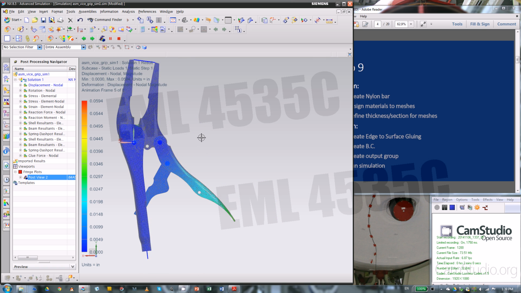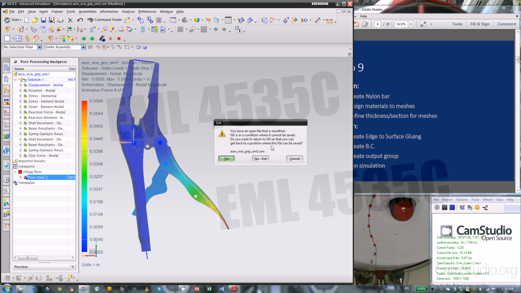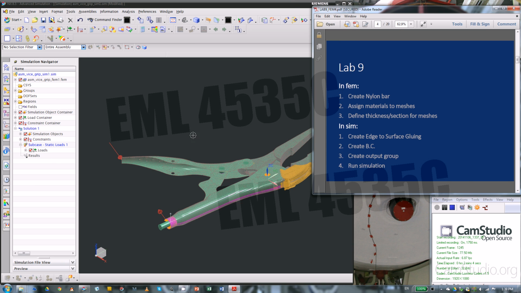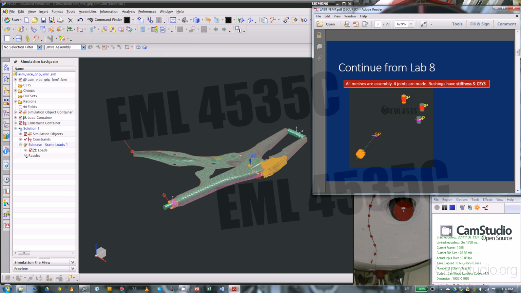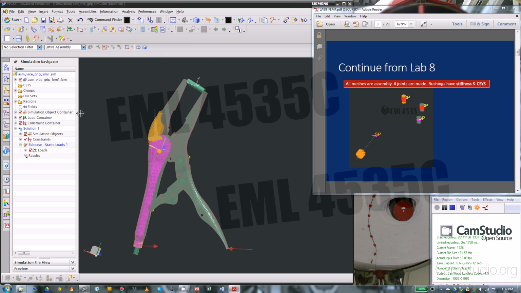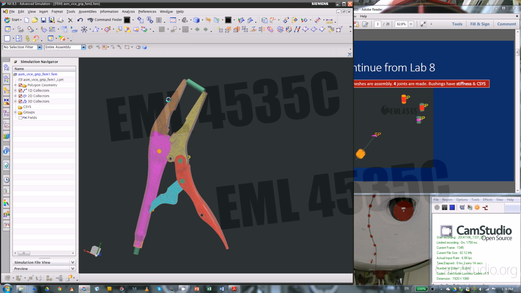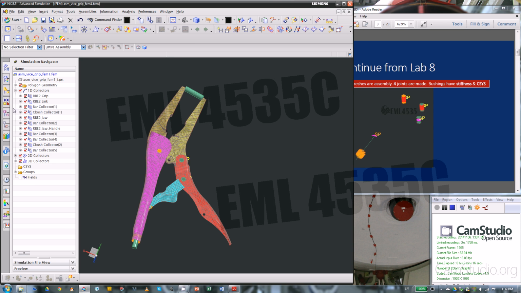All right, so let's turn this off and get straight into our model from last week. So from lab 8, you should have all the joints made. I'm still in the sim, so go to the FEM, and I have to clear this, get back to where it was.